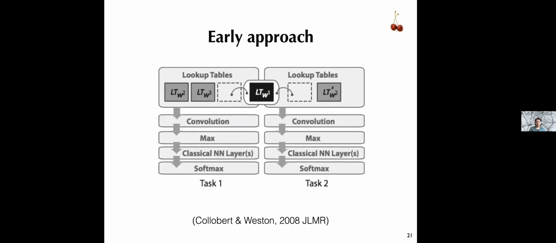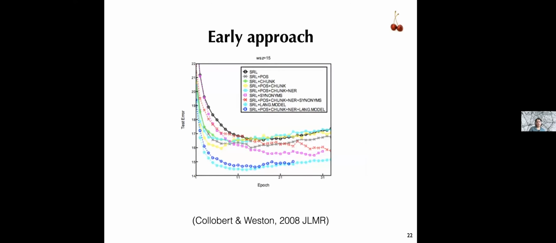So a very early paper, in fact, predates this wave, and this is Collobert and Weston. What they did is they looked at several NLP tasks, but what they used as a multitask learning objective here was the sharing of the lookup parameters in these two tasks. So it was a very simple form of MTL where they shared the parameter space. And they tested this, in this case, on semantic role labeling, so finding the predicates in a sentence, some semantic predicates.